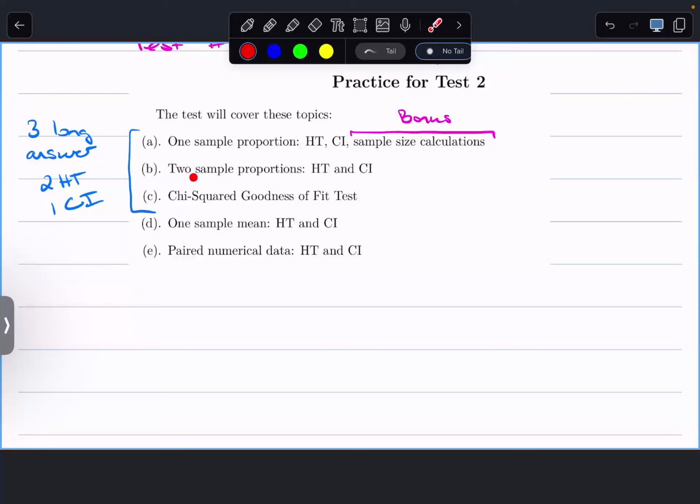For 2 sample proportions, we can either do a hypothesis test or a confidence interval, or both. And for the chi-square goodness of fit test, we only do hypothesis testing. Hey, but Emily, you said there were only 2 hypothesis testing questions. It's being narrowed down by the minute here, right? And so, all right, one of those has to be this one, of course. Of course, there's going to be 1 of each of these. You can kind of figure out what's what here. Who's who in the zoo?